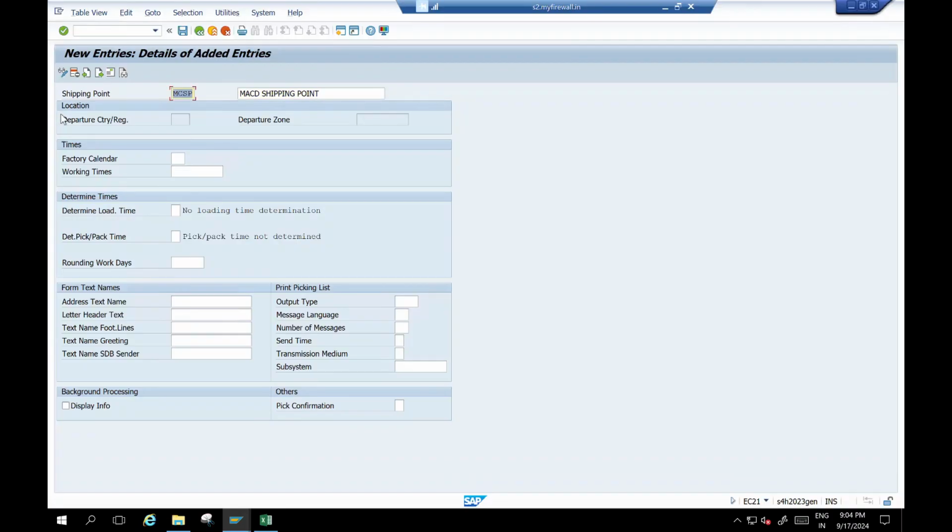Enter. So why is it not taking the country? Okay, factory calendar will take IN. So this we will discuss, no loading time, shipping point, and all. Or else see, it has to show the country as well.